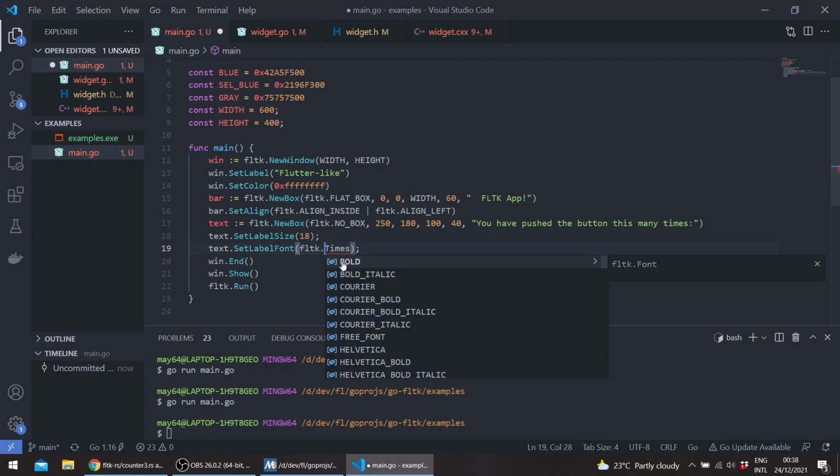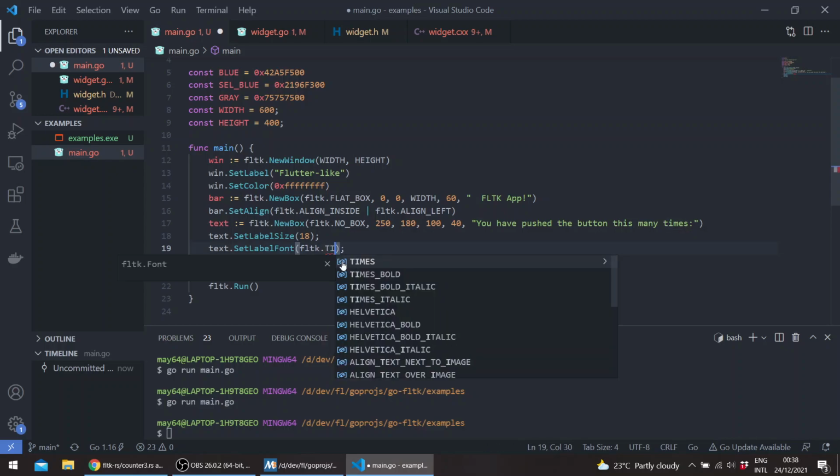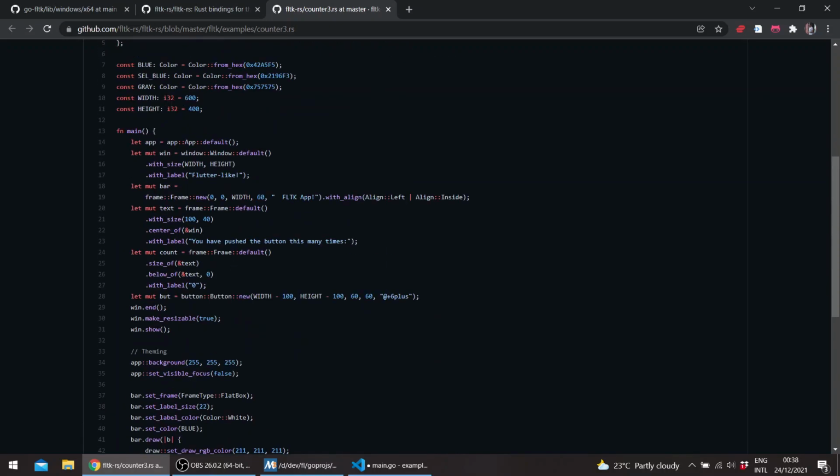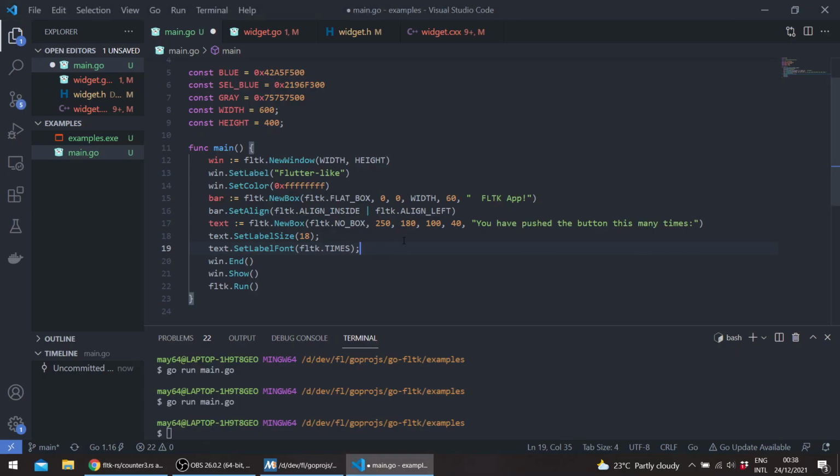FLTK times, okay, good. And the count, which is also a box, it's the same size as the text and below it. Okay, so we don't need these.